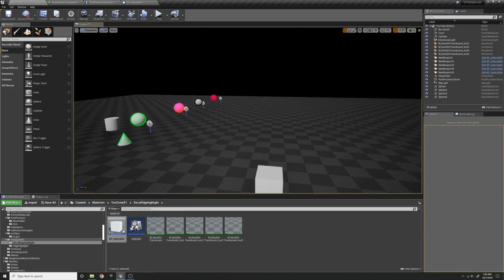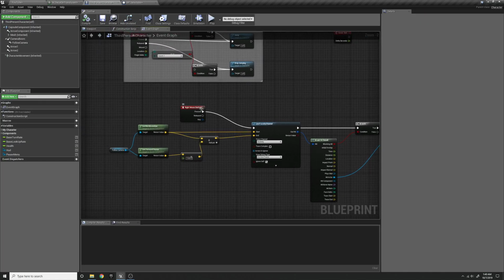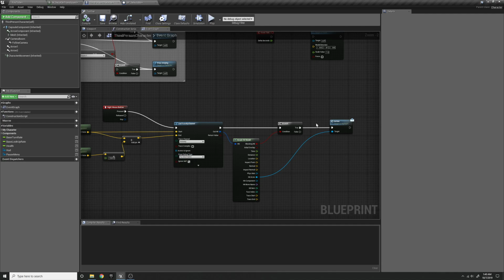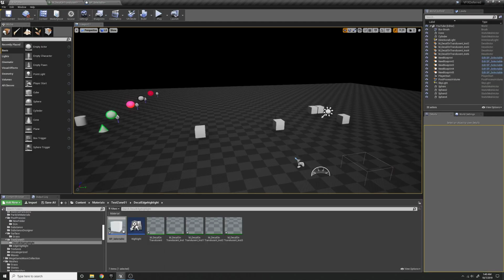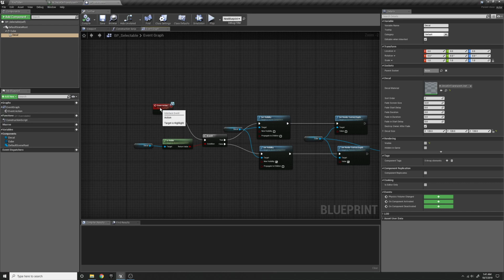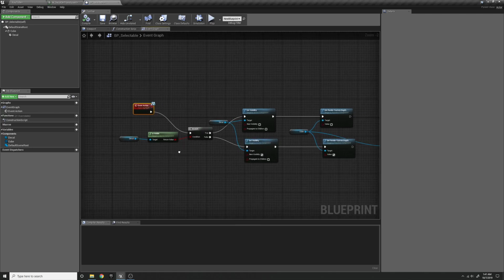So just going to jump into the blueprints real quick to show you how that's set up. If I jump into my third person character, on right mouse click, I am just doing a line trace out from the camera, and if I get a hit, I'm going to send an interface call out to whatever I hit. And if the actor has the interface, so this is the selectable actors that I have in here, move into that blueprint right away. If the actor implements the interface, an event is fired off.